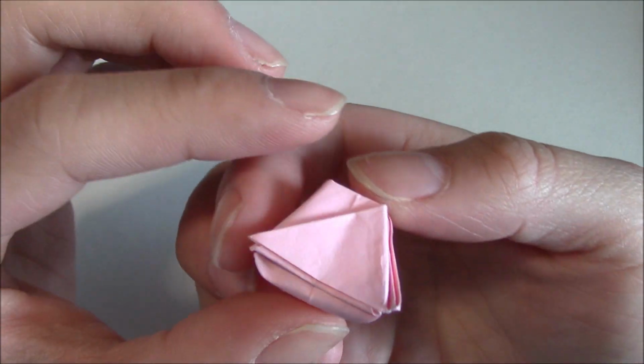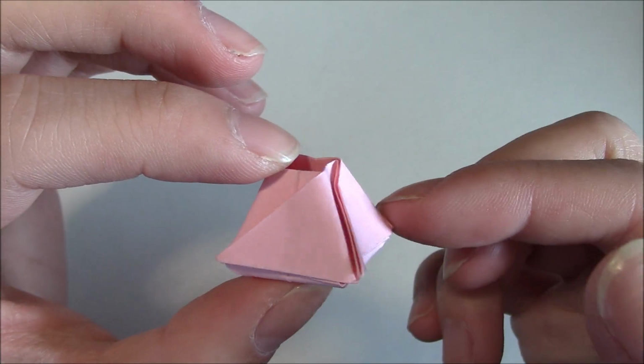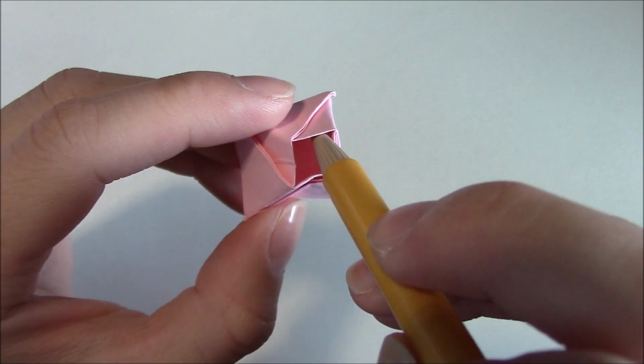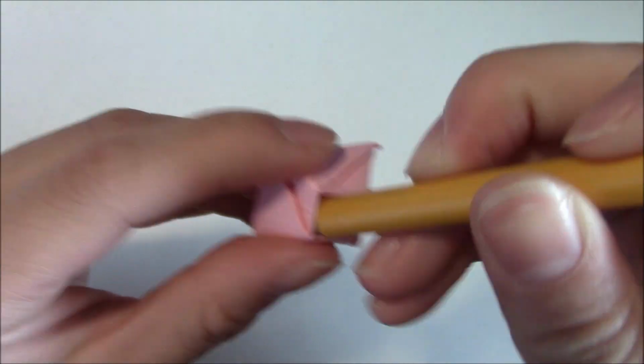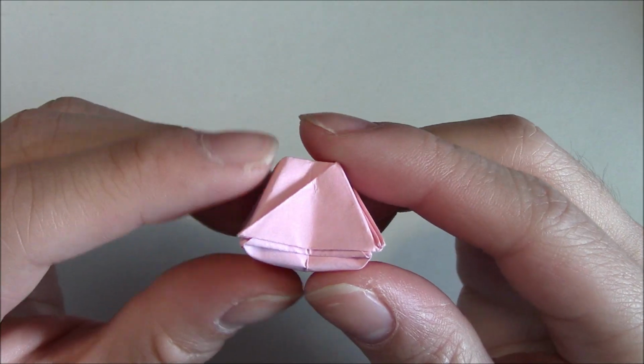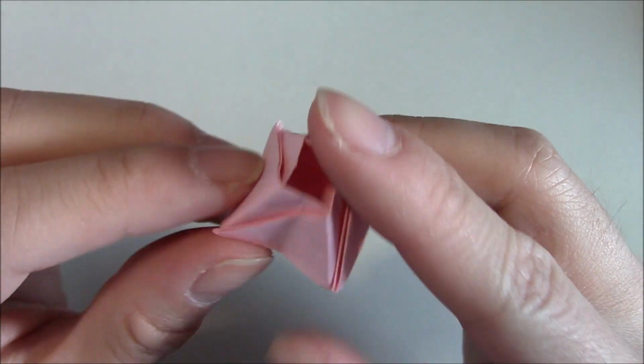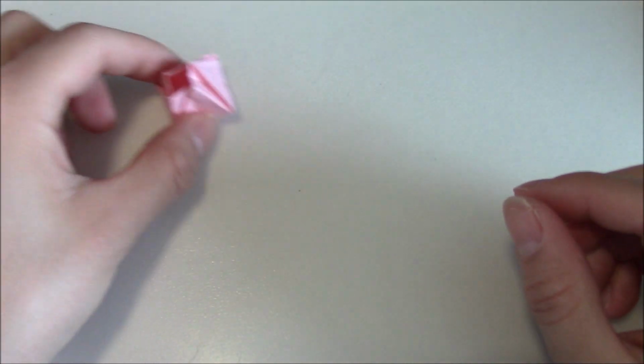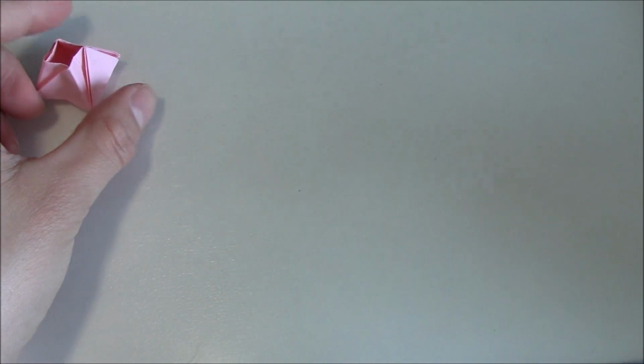And then from the side it should look like this. And the top should look like that. And again, all I did was put my pencil in and kind of just twirled it around like that. Alright, so now you're completely done with the rose petal. I'm going to put that aside for a second and work on the calyx.